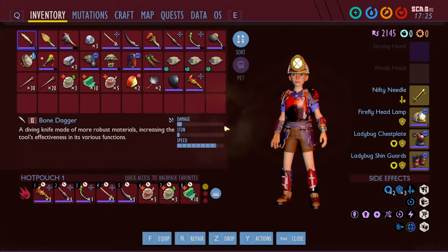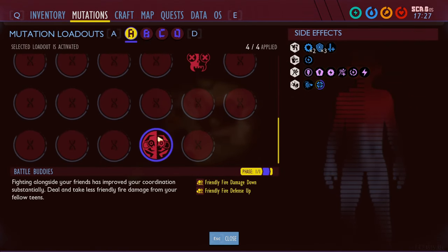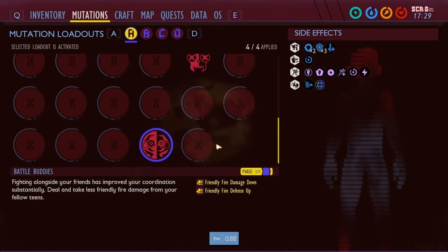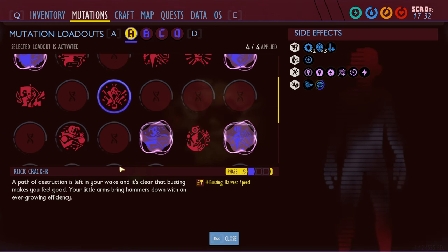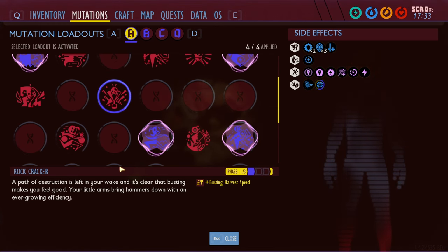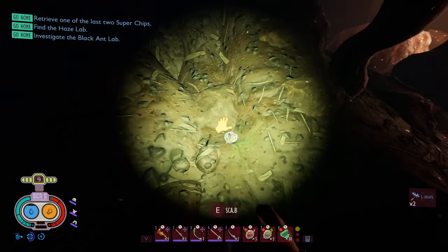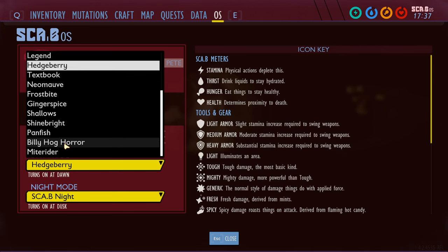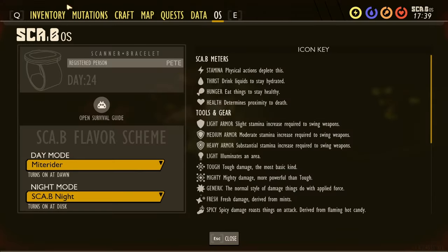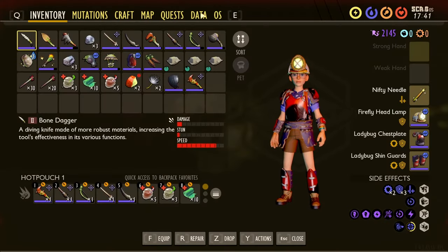Hey, look, I got rock cracker. What does that mean? Rock cracker. Battle buddies. Oh, friendly fire damage down, friendly fire defense up. Interesting. Ant Annihilator, Rascal Road, Rock Cracker. Busting harvest speed. Your little arms bring hammer down with ever-growing efficiency. Path of destruction in your wake. Might Rider. Yeah, it's not that bad.